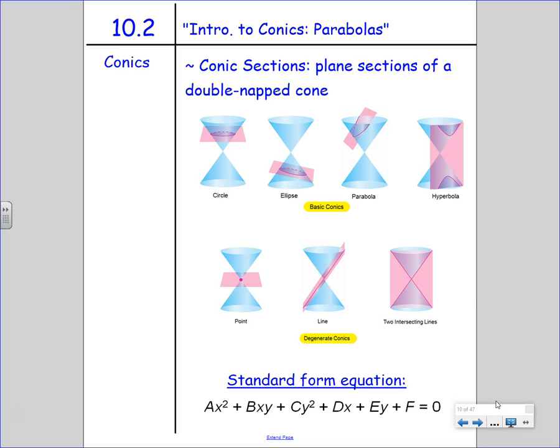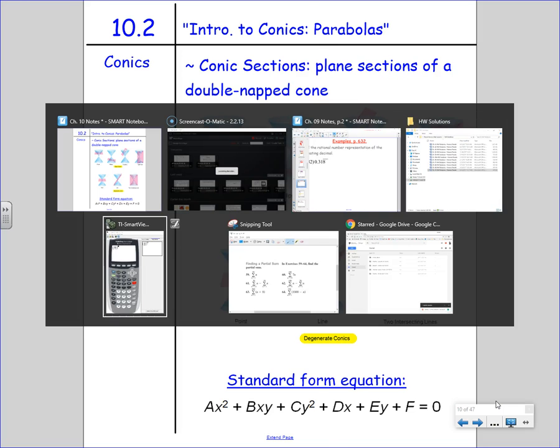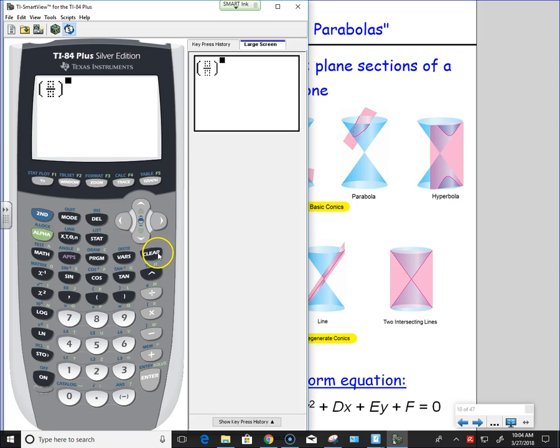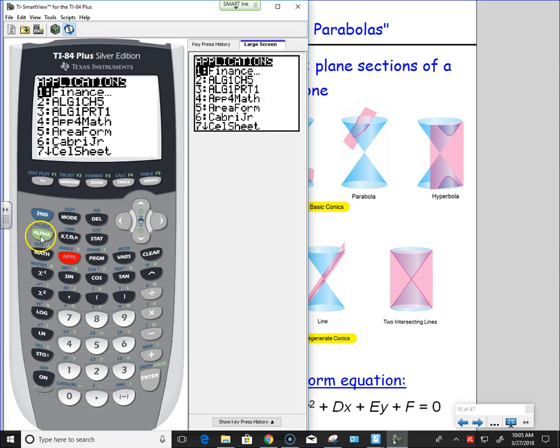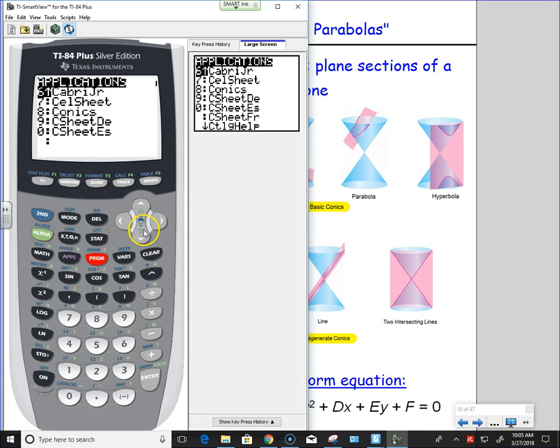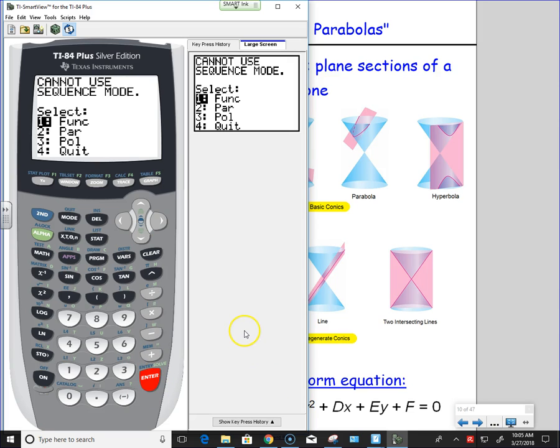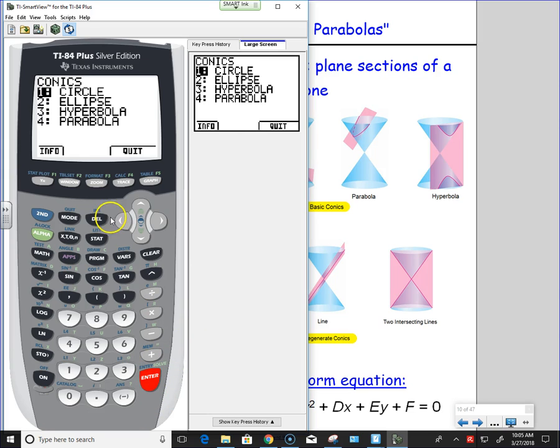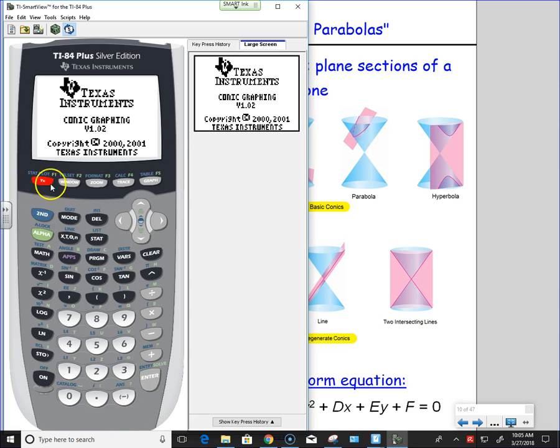Okay, let's see what you're able to find. What can that app do? You guys love the apps in your calculators, right? So when you went to apps and when you went to conics, I think I could just type C. You guys know you can jump to places in the menu by typing in the letter, right? Okay. What's this do? Uh-oh. Do you go to function mode? What's the info button do? That's boring.